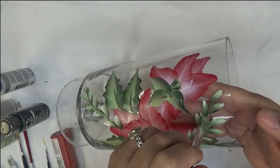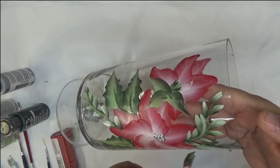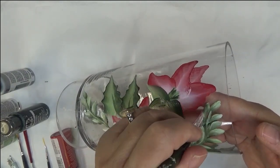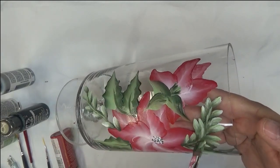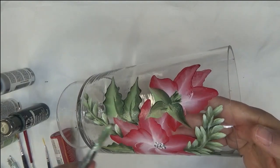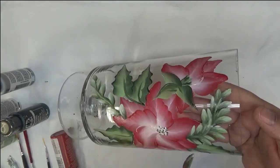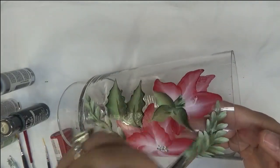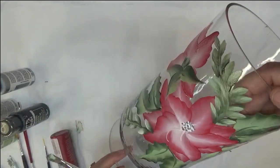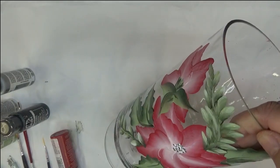When you're painting, just stand back and take a look at it. Is it ending up looking the way you want it to look? You can fill it in more. It doesn't have to be barren or with openings. You can have it more filled in if you want, or you can have it open. It really depends on what you're looking for.